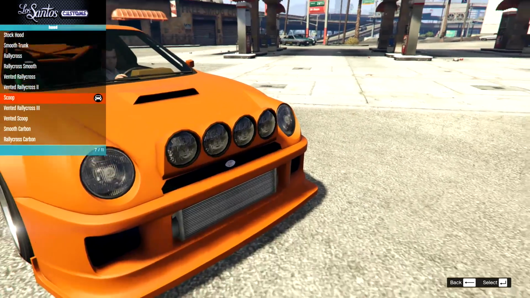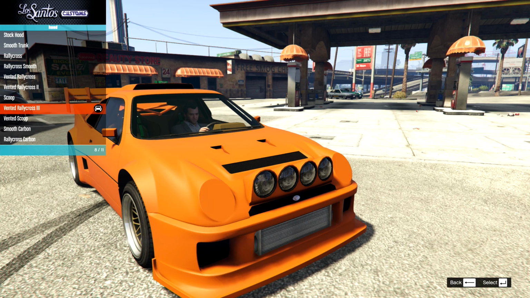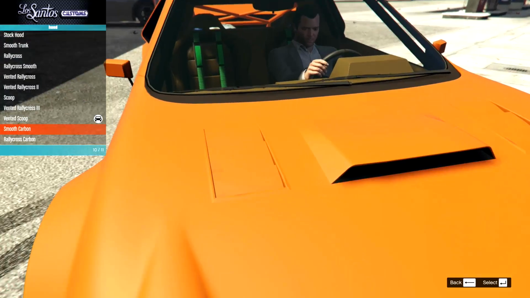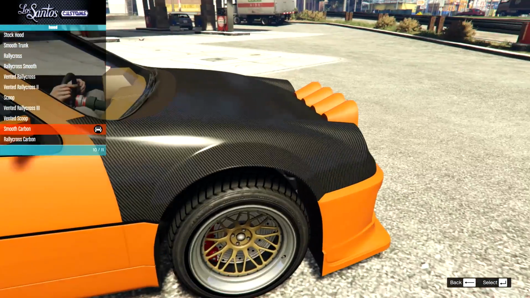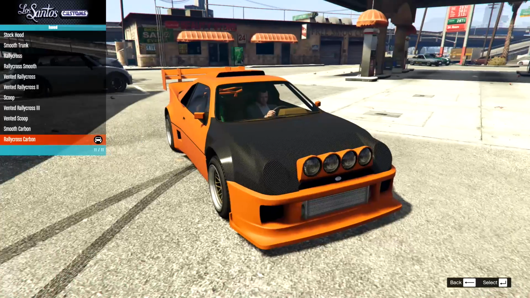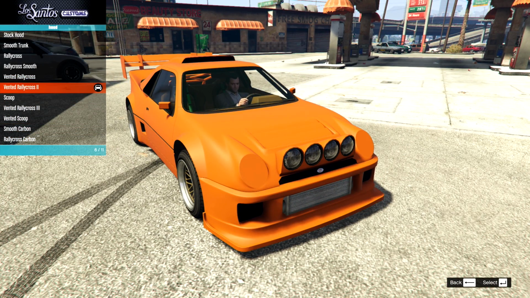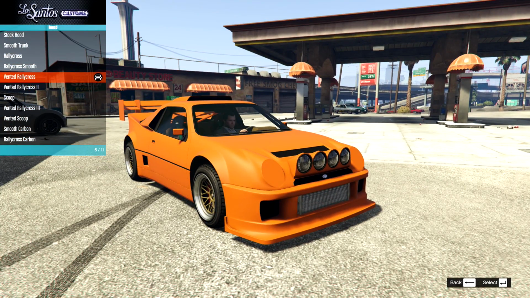Then we have the Scoop version, which makes it look even more like an Impreza. Then we have the Vented Rallycross 3, which just seems to combine them. We have the Vented Scoop, which has the scoop and some extra vents on the side. We have the Smooth Carbon, which spreads all the way around. That actually looks quite nice. And then we have the Rallycross Carbon as well. Well, as nice as that carbon is, I think we should go for... I actually quite like this. I'm thinking that. Let's go for that.